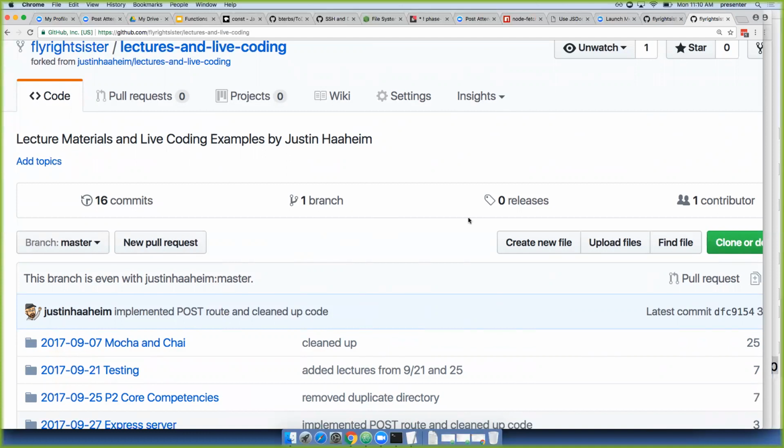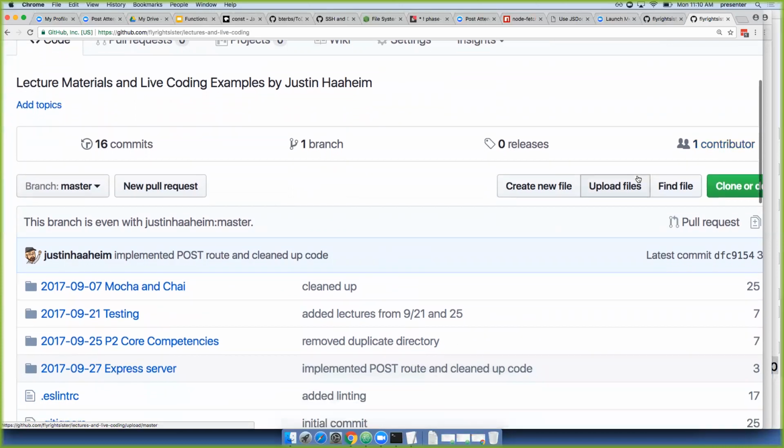So, yeah, this forking system is a way that I can work with the code on my own and I can get updates, but I don't have access. I cannot push directly to Justin's repo. And this is good for open source repos because you don't want just anybody to be able to push to the repo. So if you were to work on an open source project, this is the type of thing that you'd be doing.